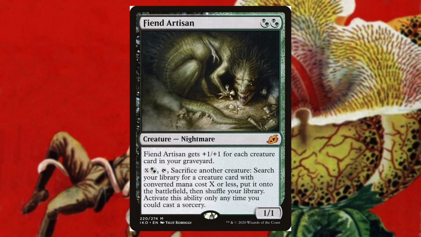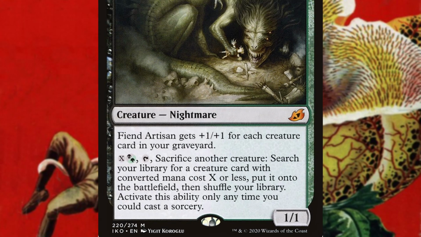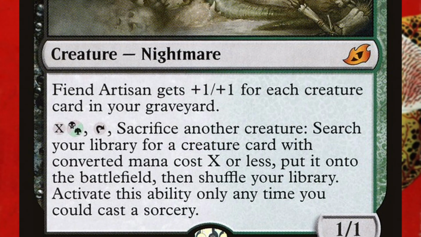It costs 2 hybrid green-black. That means you can pay either green or black for both of its mana symbols. This 1/1 Nightmare gets +1/+1 for each creature in your graveyard.